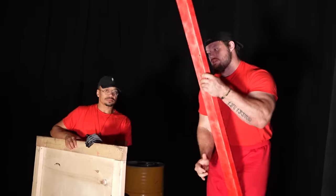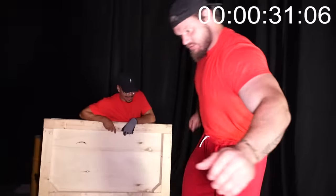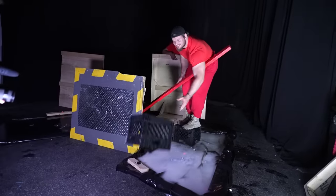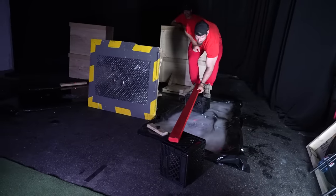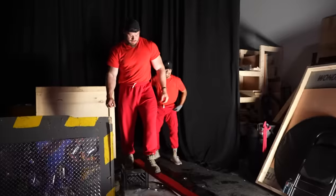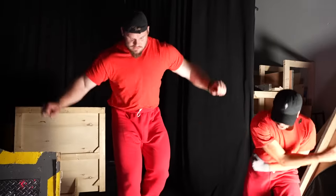The crates have a weight limit. Whoa! Attaboy. Show them that hamstring flexibility, Trent. Show them that hamstring flexibility. The one I tore? Yes way. You're gonna do it in only two? No way! You're doing it in two! No way! Come on, Trent!